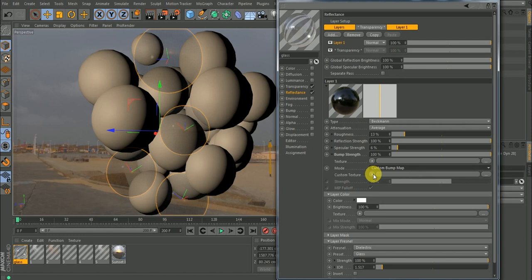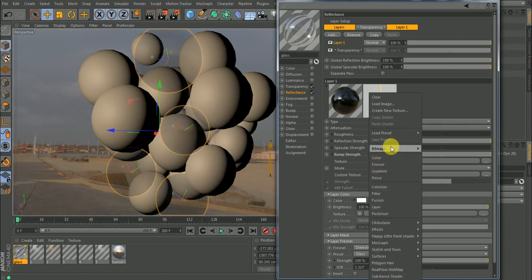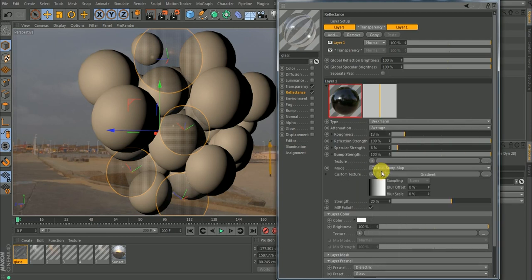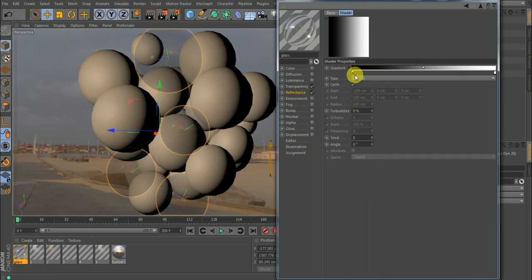So I can just click on this, add anything that I want to use for any effect that I want to use for the bump. So I'm going to click on this gradient. Clicking on the gradient, I'll open the gradient, and you will say, okay, how would gradients add a bump to it? Now there is a setting that we can change, this turbulence.